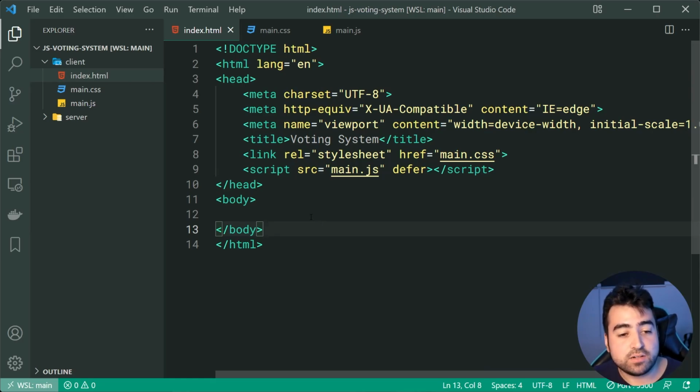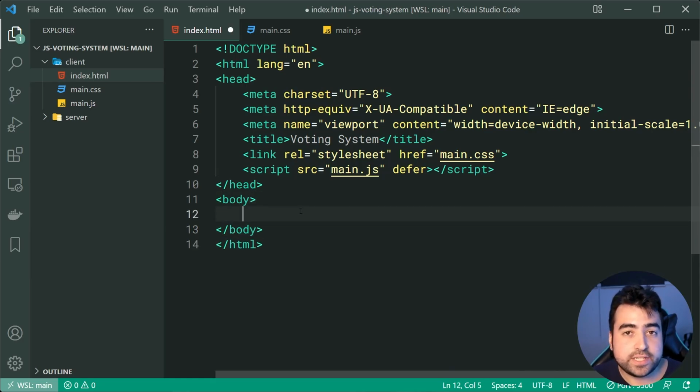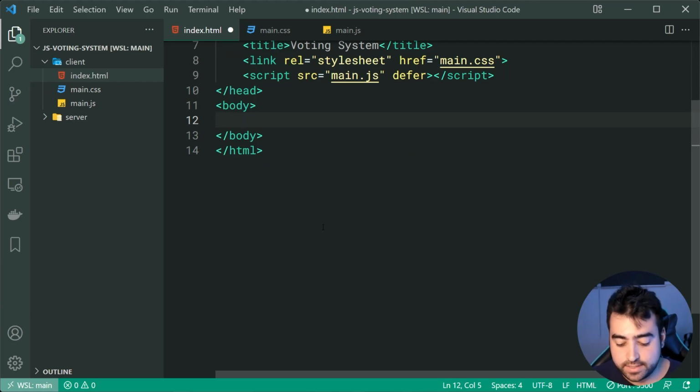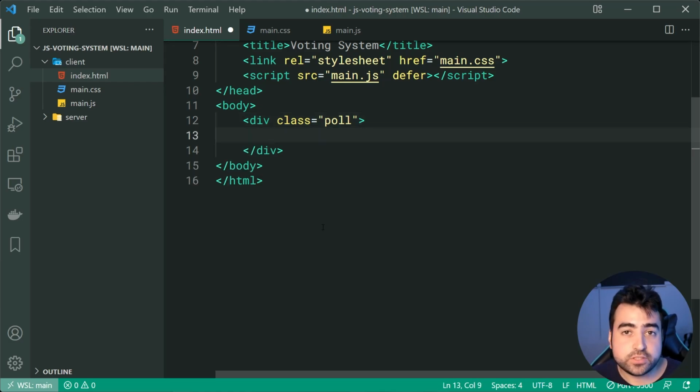We can now begin by writing out the HTML. If you watch my channel frequently, you know I like to do the HTML first, then the CSS, then the JavaScript. So when it comes to the HTML, let's create an example of what the poll is going to look like. So the JavaScript is going to be generating the options based on what the server gives it. But as an example, so we can see our CSS progress, we're going to be defining a couple of options inside here. So this div, the poll, is going to be our main container for the entire front end. Okay, so the little box that I showed you at the beginning of today's video.